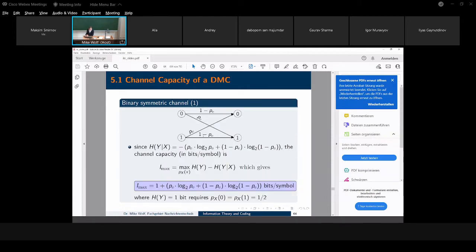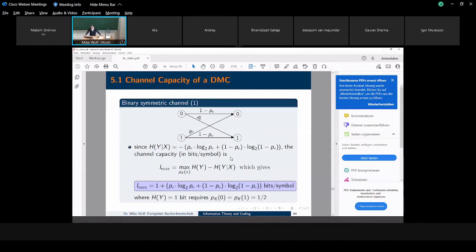And then we discussed this for a very famous discrete memoryless channel. This was the binary symmetric channel. So we only transmit binary symbols. We receive binary symbols according to this model. We have a certain probability of an error on this channel. And this is basically the probability that we don't have an error, so that we receive a zero if a zero has been transmitted. This would be no error. And we said it's quite easy to find here the mutual information. It only depends on this channel parameter, of course, PE.